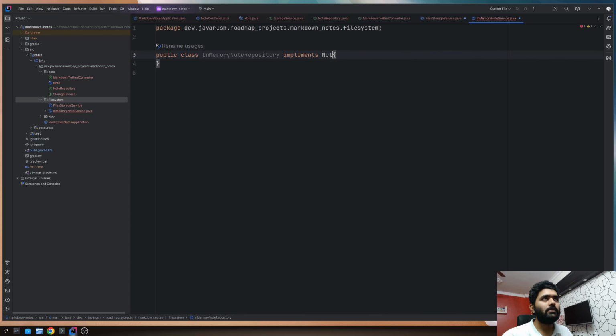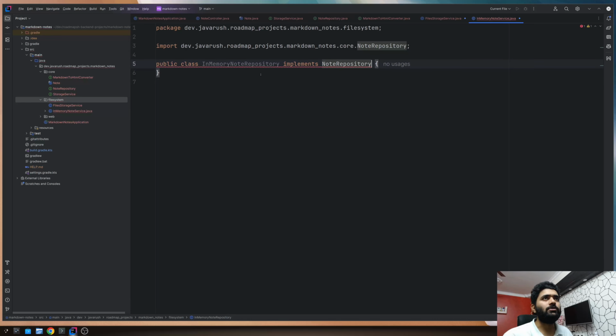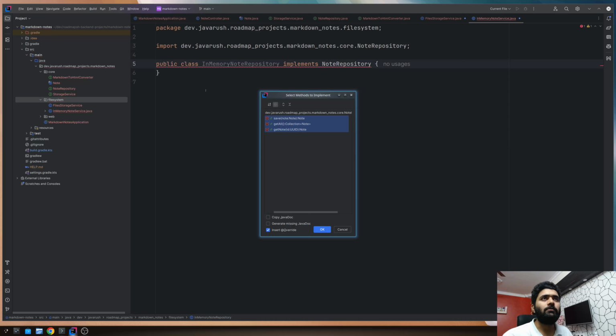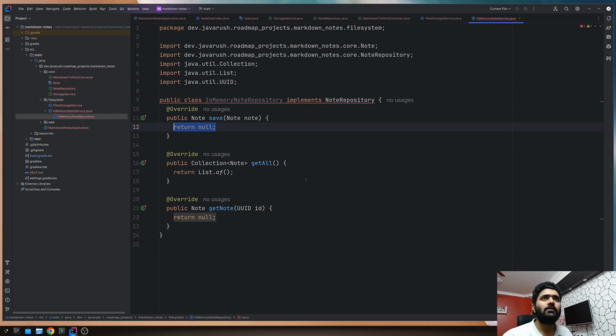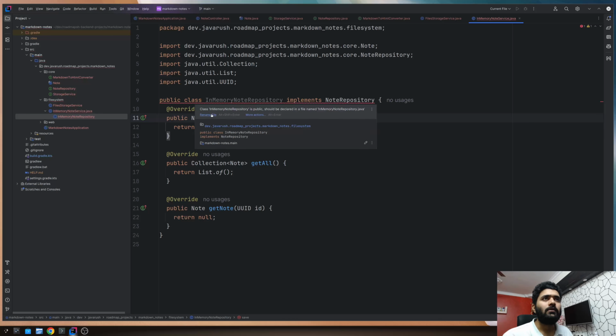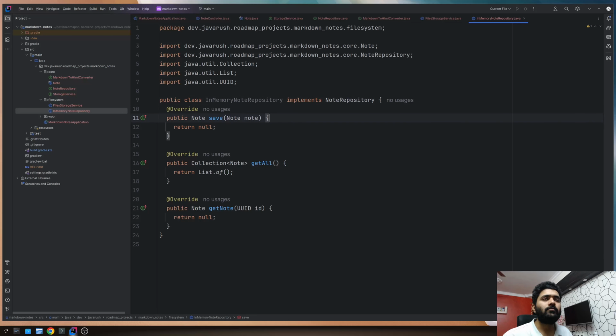This implements node repository. So I will implement these methods. We need to implement three methods.